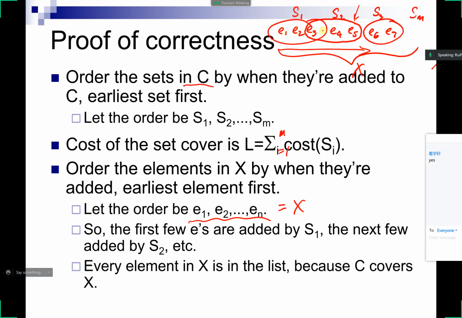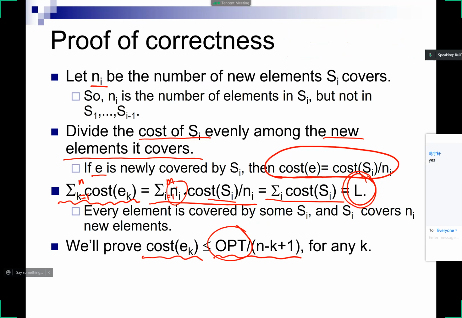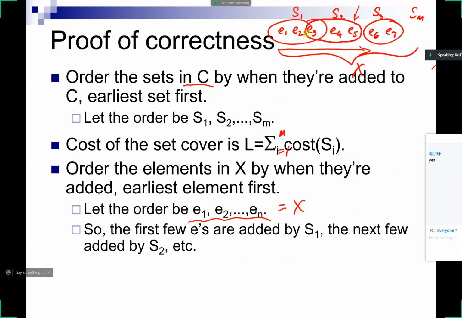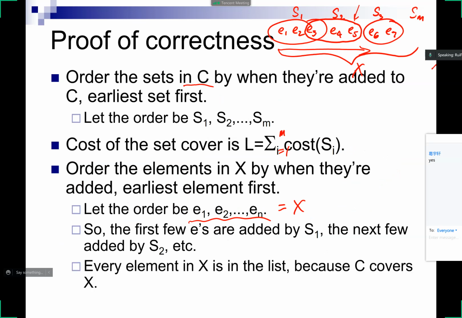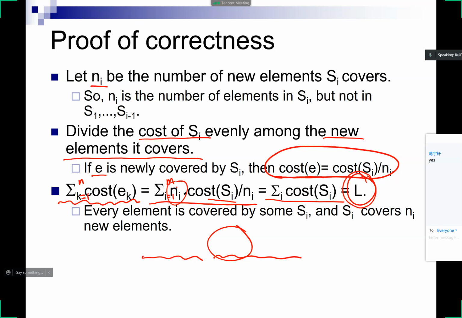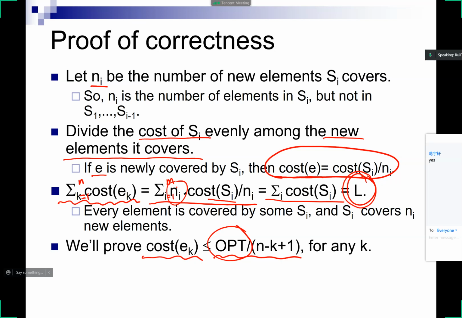So every one of these elements gets to be more and more expensive to cover. In fact, for the final element, k equals n, all we can say is that the cost we pay for the final element is at most opt, where opt is the cost to cover all of the elements using the optimal cover. So again, the cost of covering these elements increases from opt over n, which is very small, but it keeps getting larger and larger. It's more and more expensive to cover the later elements, at least that's what our proof can prove. It might not actually happen in practice, but our proof can only provide this kind of bound on the cost.